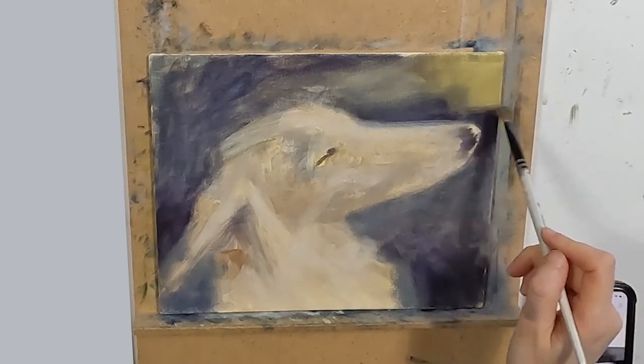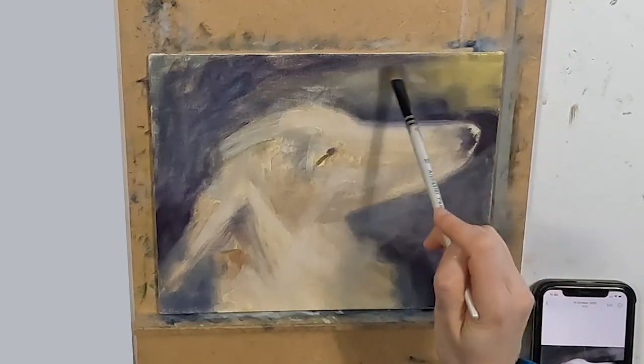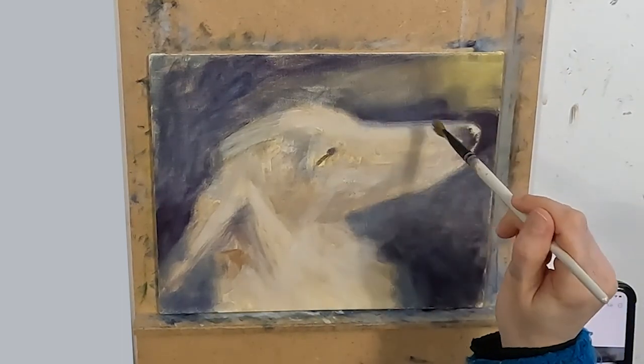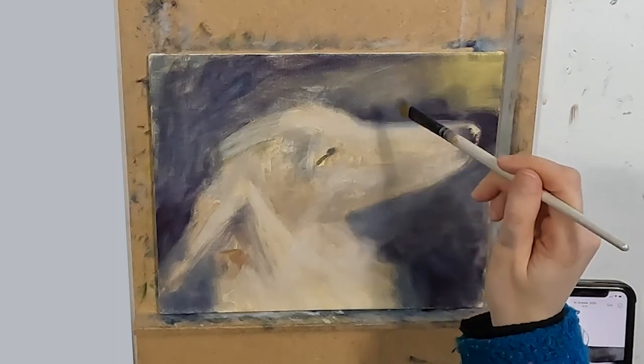It's more important that I establish the mood of this painting first and block in my major dark areas and my light areas. I am not concerning myself with really any detail at all, because this won't help me establish a mood. I am going for high contrast on this painting.